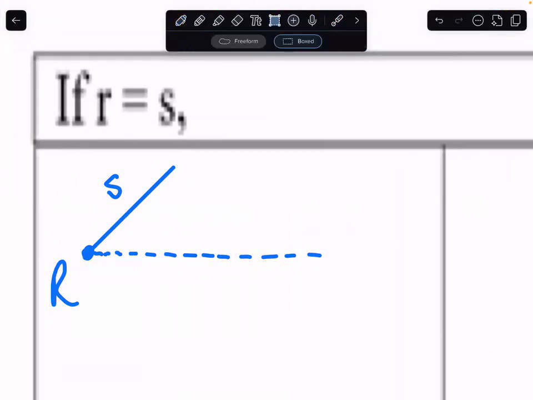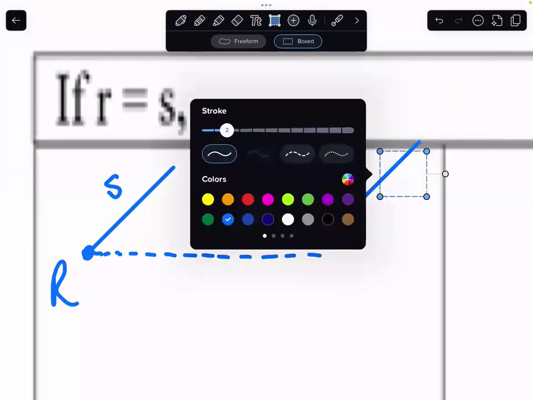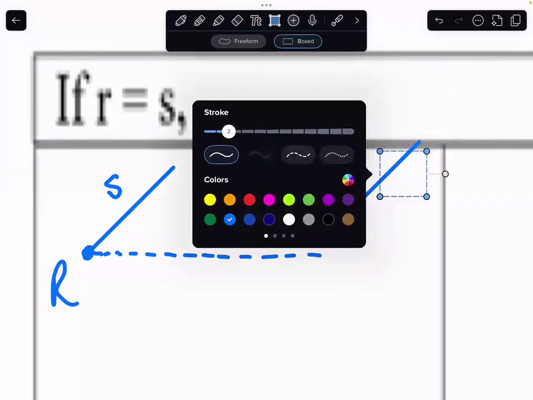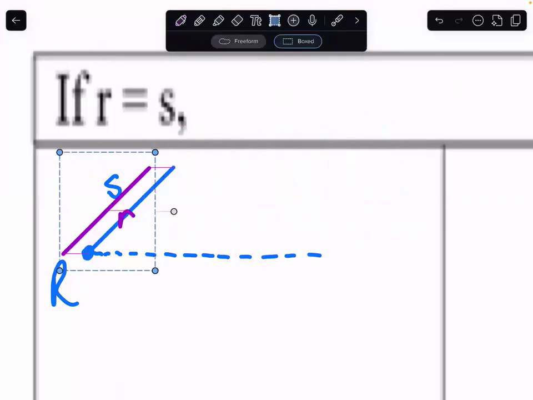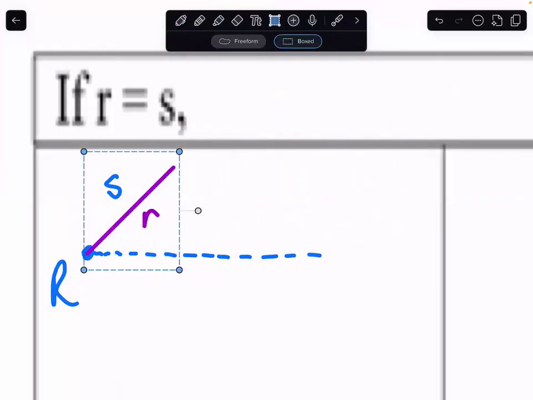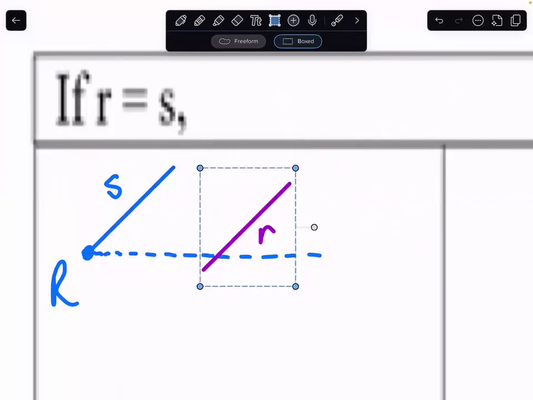Again, here I want R and S to be exactly the same length. For me, I can easily do it. You guys can maybe use your fingers to gauge the rough length. So what kind of triangle can I form if R and S are the exact same length? I copy pasted it, so you can verify here, R and S are the exact same length. I know it has to connect to the top.